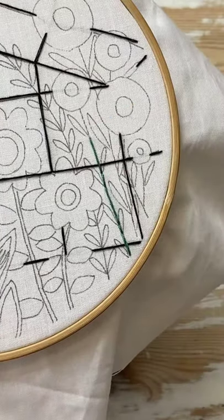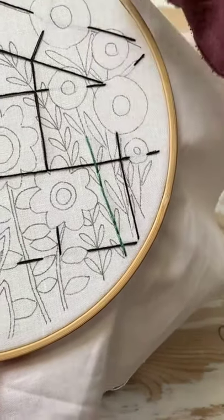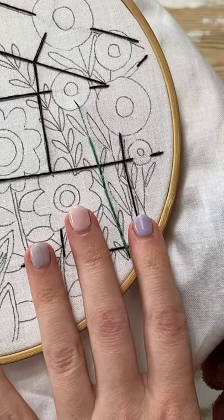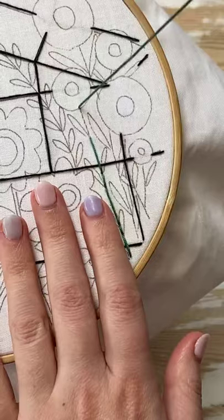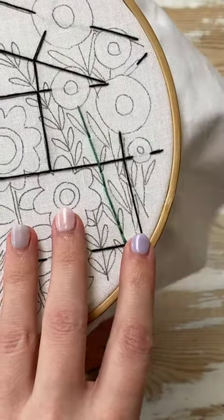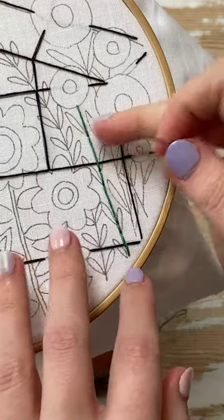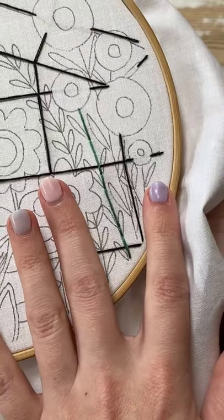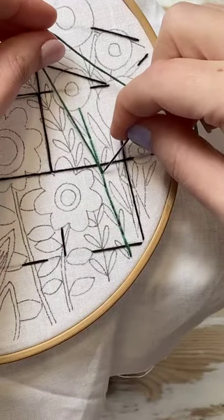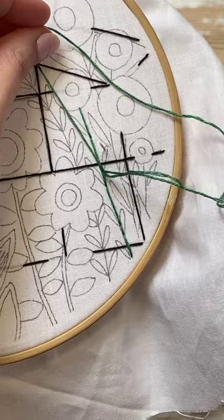So what I'm doing here is exactly the same as what we did before. We're just doing a back stitch. And every time I see a leaf, that's where I end my stitch. And then this one here, I'm just going to go a little bit more into a thing like that. Okay. And then I've just gone down there. I shouldn't have gone down there. I'll go up here first. And then here we'll do the exact same with the lazy daisies, or detached chain stitch.